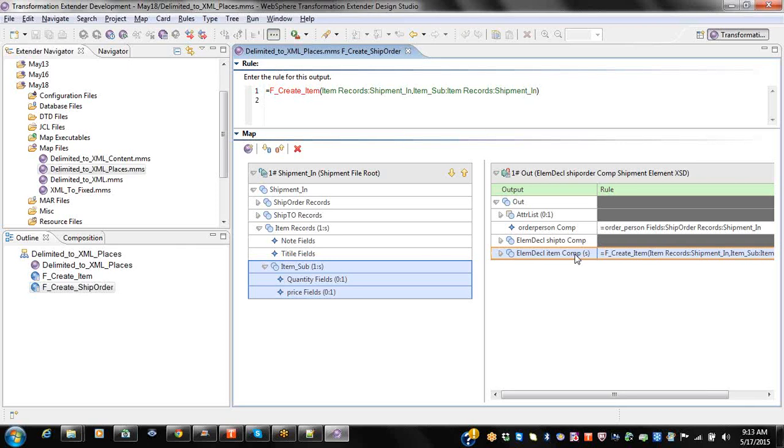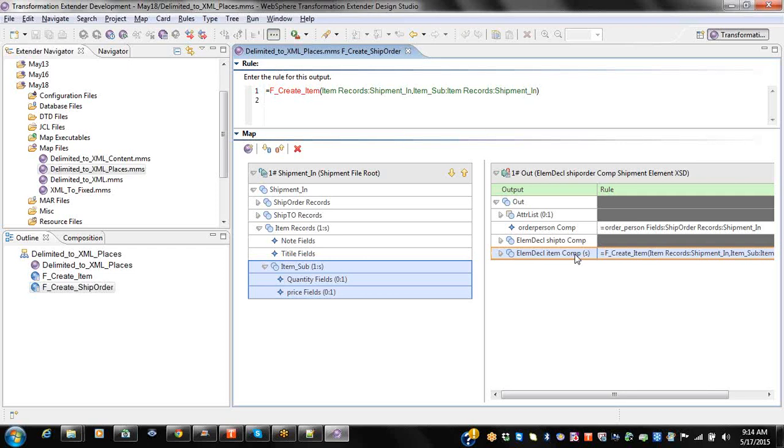Suppose for the shipment IDs, there will be 4 shipment orders in the input file, and all have the same order ID, 1111. In that case, I need to create only one shipment order in the output, but the items should belong to all of them.